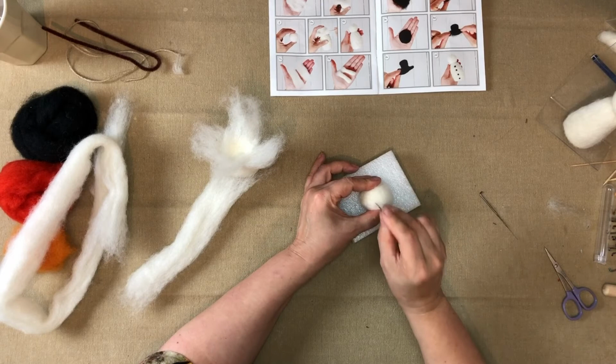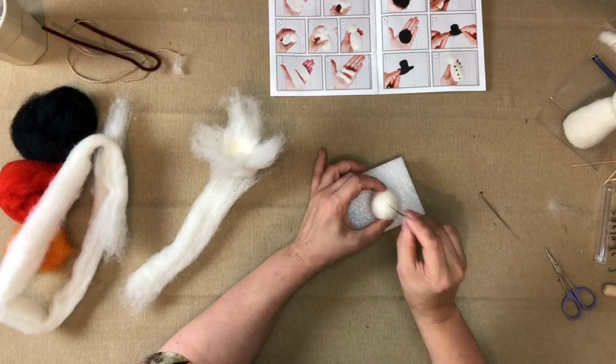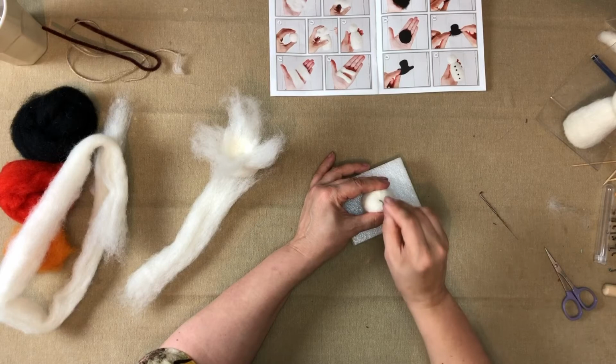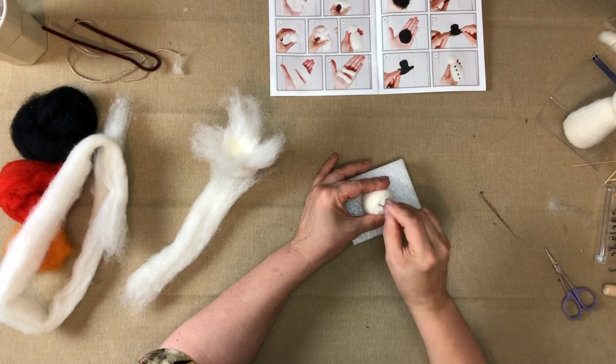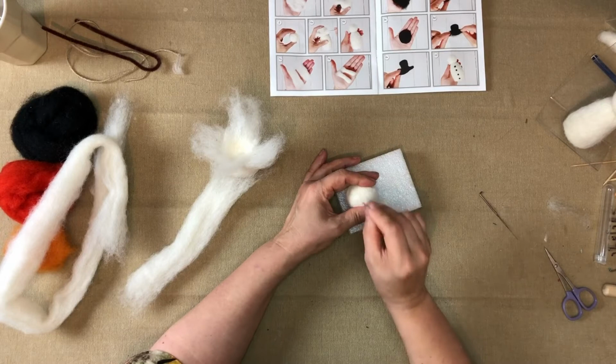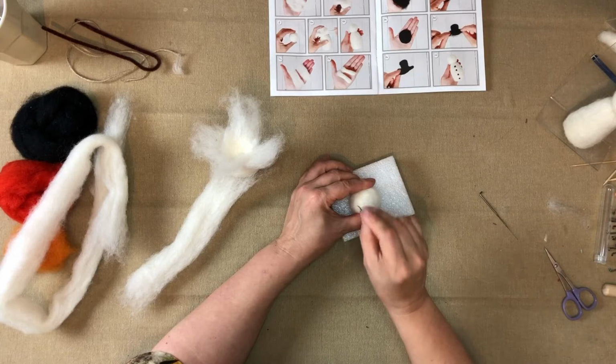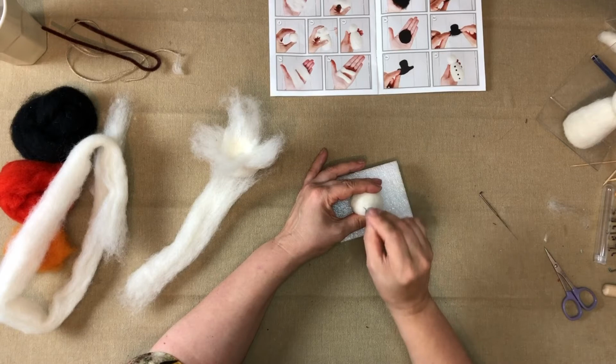So there are plenty of tools out there to help you. And obviously there are multi ones in terms of, you know, 5, 7, all sorts of numbers of needles in for when you're doing very flat pieces. I think people use that in 2D needle felting, and also if you were doing, I don't know, a big ear or something on a larger animal, and you wanted to make a flat piece which you then add on later, then sometimes those multi-needles are good for that too, to flatten down the piece.